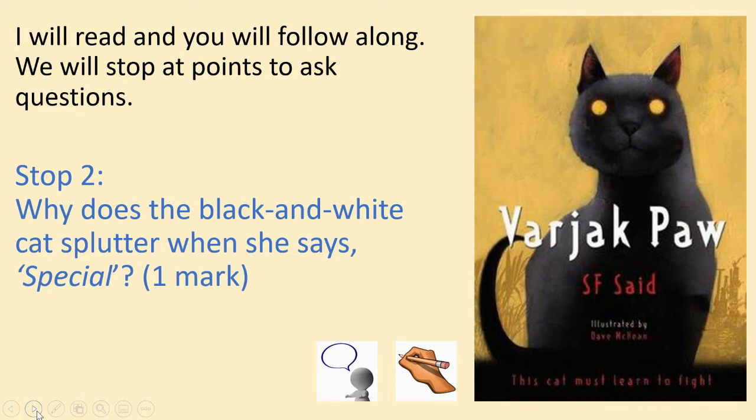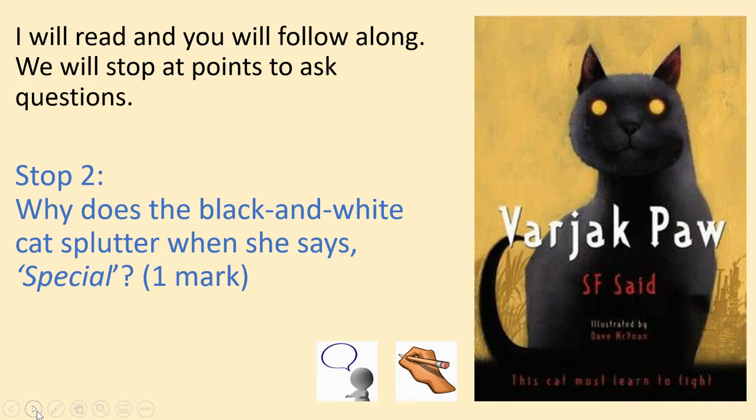Varjak hesitated. What did all these questions mean? He didn't know, but he had to say something. He blurted out the first thing that came to his mind, something he didn't even believe himself. "I'm a purebred Mesopotamian blue." "A what?" "A Mesopotamian blue. We're very rare, special cats." "Special?" she spluttered. "I don't care how purebred you are or where you think you're from. The only thing that counts is what you do."